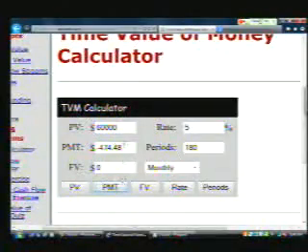Watch what happens when we stretch that out to 30 years. 30-year home loans are very common. So you say, wow, that should cut the payment in half. It should only be about $237 a month if I did this for 30 years. By the way, for 30 years, they're also going to charge you a higher rate of interest because there's more risk involved. So let's jack that up to about 6%. Now watch what the monthly payment's going to jump to. From $474 a month, instead of $237 a month, it's $359 a month. What I'm trying to tell you is that a 30-year loan doesn't save you as much.